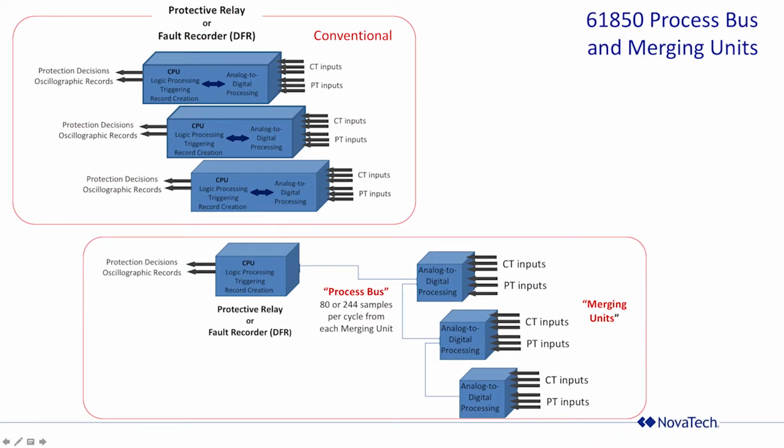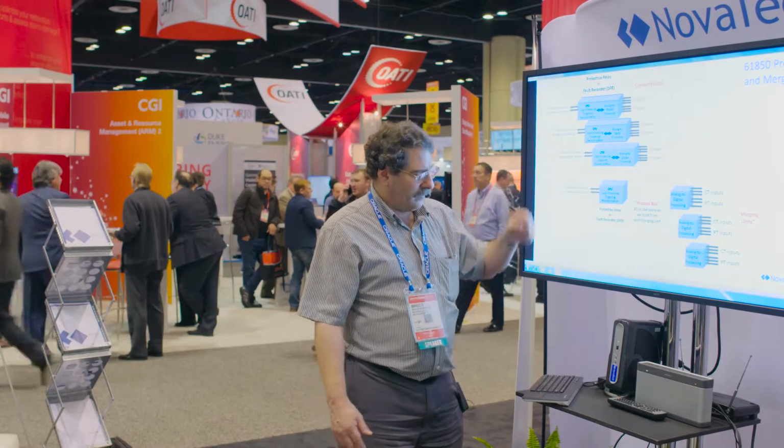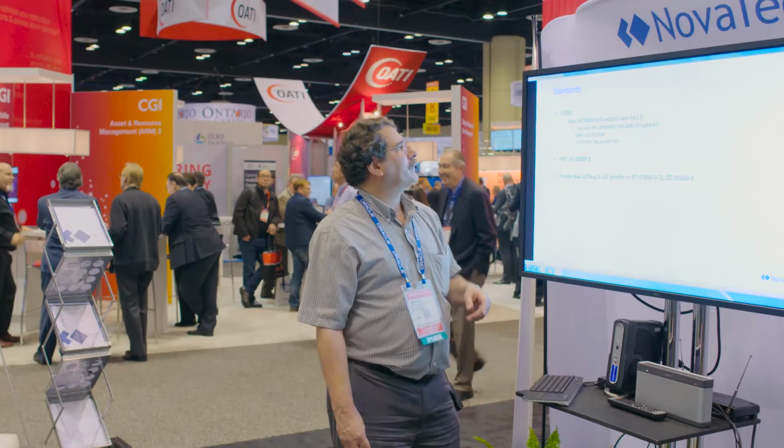What kind of information would you want to have in a fault recorder? It's not just faults. It could be disturbances. I'll give an example. Let's say that you have a sag in your voltage. There's a reason for that sag, and you really want to know why that sag occurred. So this system could collect the information. This could decide that a sag had occurred on phase A, collect the information, determine what happened on phase A. Maybe there was a fault on another feeder in the system, and it depressed the bus voltage, and that's what caused the sag. So you can use this to analyze information like that.